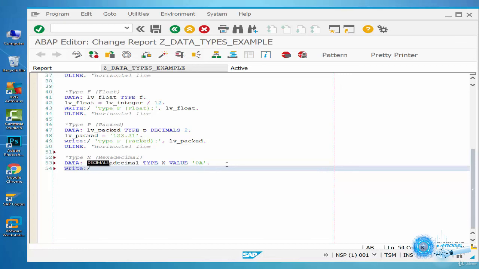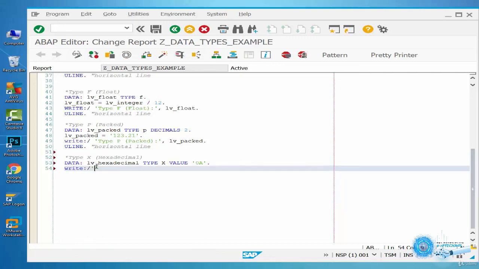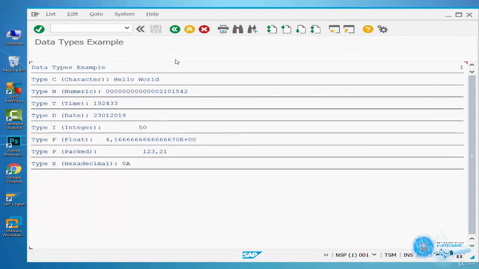And with the write command, let's print the value of our variable, IV underscore hexadecimal, on the screen. Let's activate and execute the program. And what do you know? We've printed the value of the IV underscore hexadecimal variable right there up on the screen.